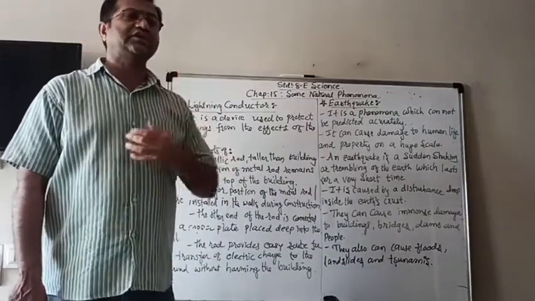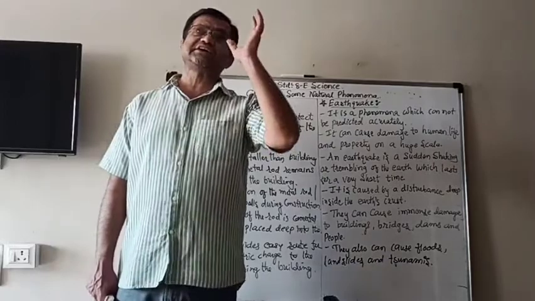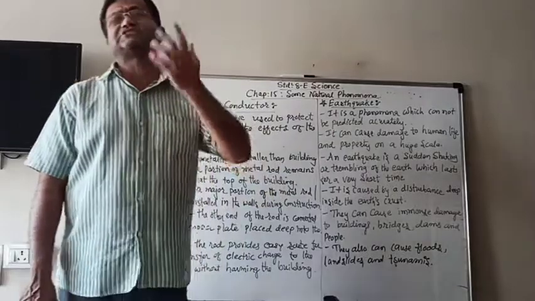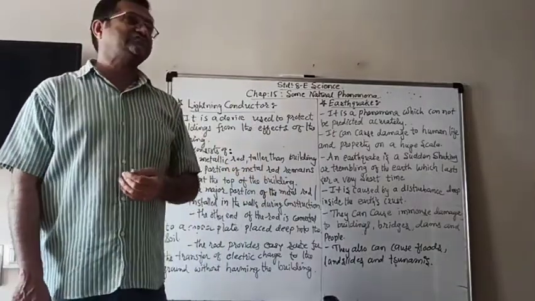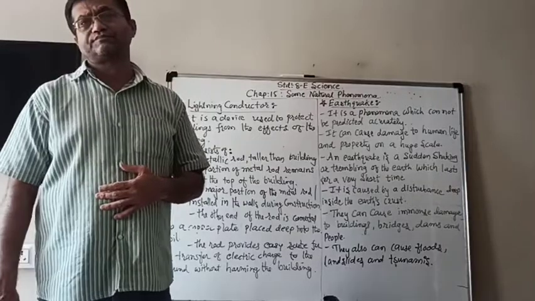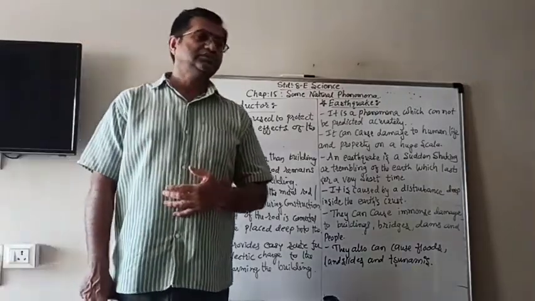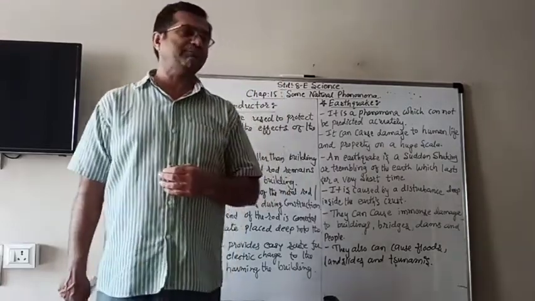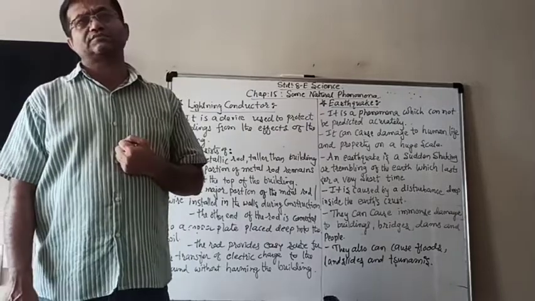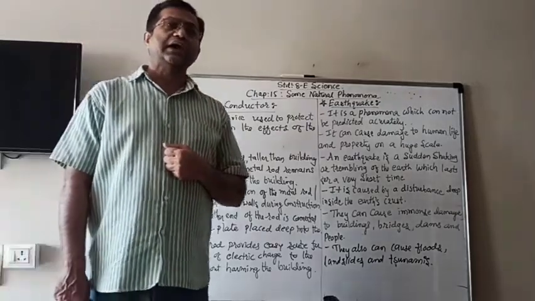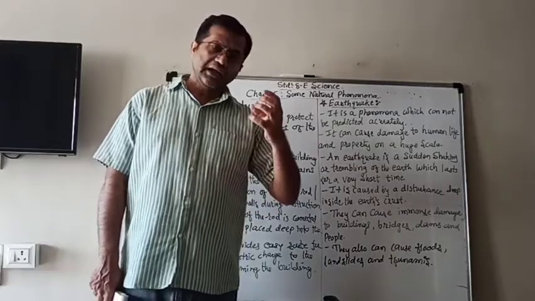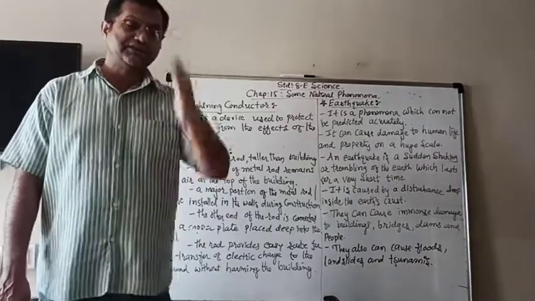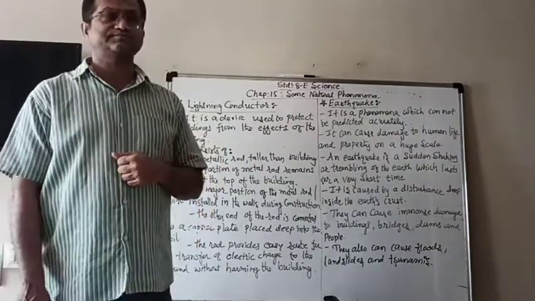We saw that during a thunderstorm the positive charge gathers on the upper edges of the cloud and the negative charge on the lower end. When it is raining there is friction between them, and due to that lightning is produced. And we saw that lightning can cause many effects when it is exchanged between the cloud and the earth.